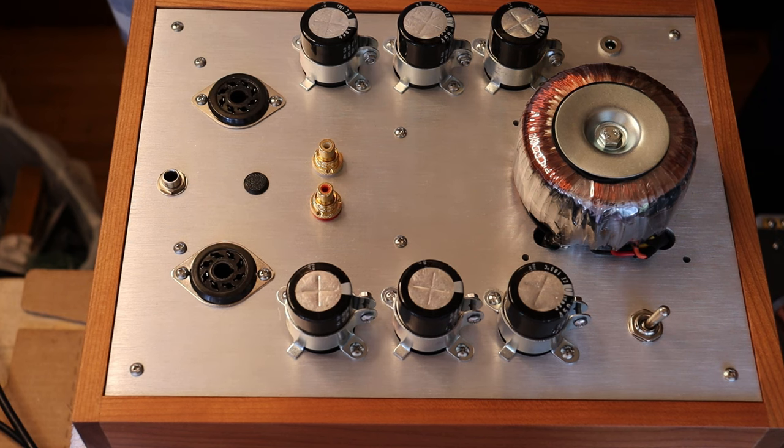Hey everyone, it's Jim and Charles from Valves and More, an online vintage tube store. Today in Tube Lab number 195 — we're getting close to 200 — we're going to talk about inrush surge: what it is and why it matters to pretty much everyone. First, a caution: electronics and tube amplifiers can have very high voltages present which can be lethal.